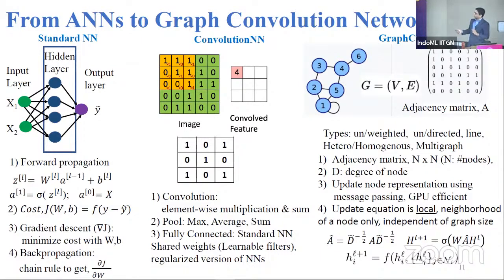So these are the 4 steps in a graph network. First, you build the adjacency matrix that I just described. Then you compute the degree of the node, D, the sum of the row elements. And then you have this equation where H0 is your node feature, like melting point, boiling point, electronegativity, atomic number. This is H0. You multiply with the adjacency matrix. Then you multiply with a weight matrix, and then you add a nonlinearity. That gives you the next layer representation.